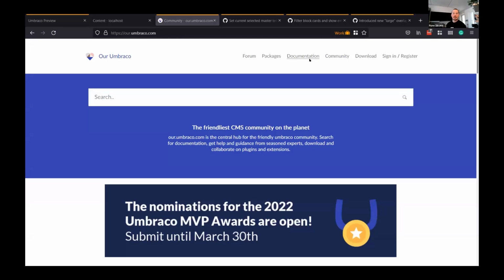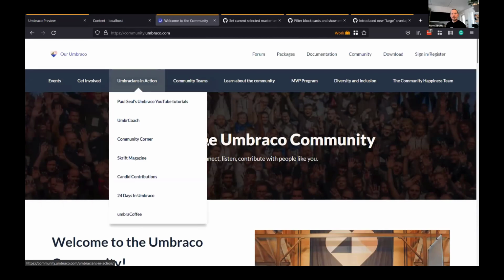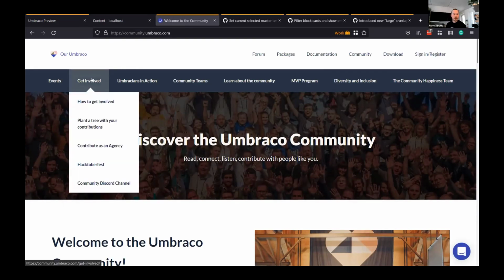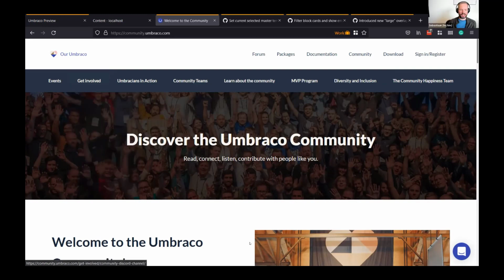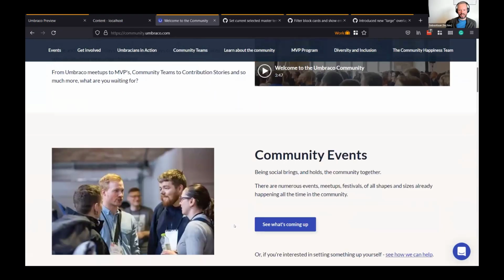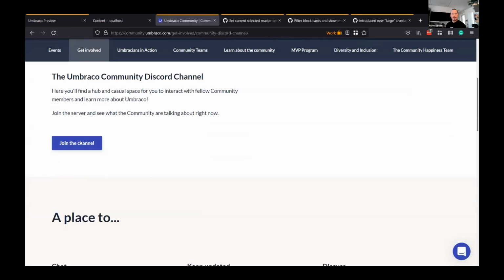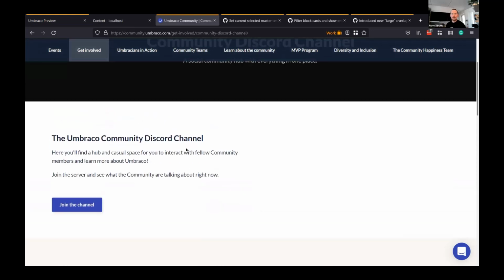Very nice, very nice. And I think we should show how to actually find the Discord server at least. Oh, yeah. I think we forget to highlight that sometimes, but if you go into the community section, and I think under get involved. Well, you can just scroll down. I think it's already there. Oh, there's a special section for it. Okay. That's new. There is a community Discord page here, and that lets you join the channel. And it's not just for these Thursday sessions. There's a lot more going on on Discord, right?